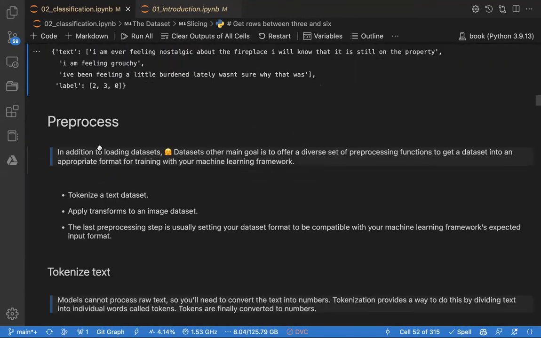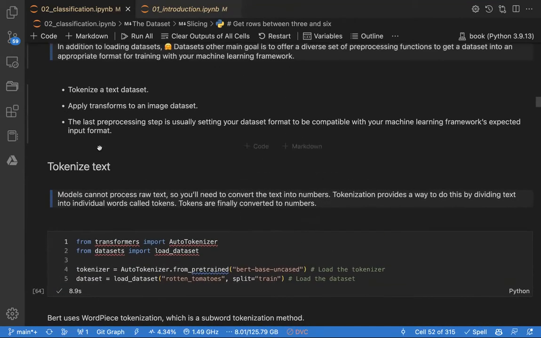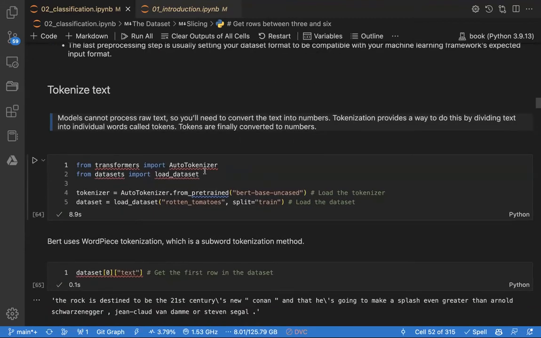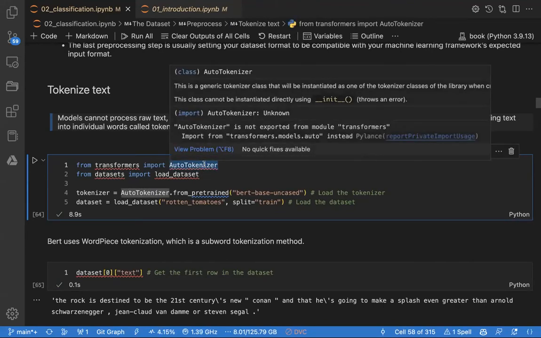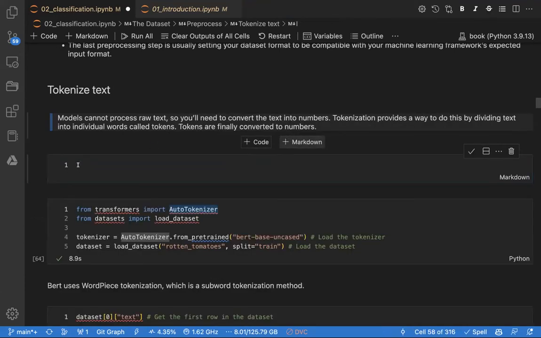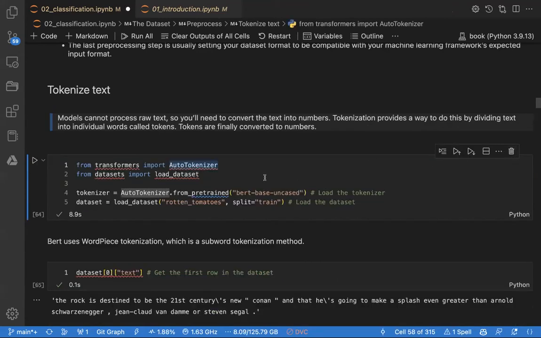But the next thing is, you need to pre-process your data. The Hugging Face data set allows you to do one of the cool things to do that, which is tokenization. Hugging Face has a library called AutoTokenizer. We already know what we mean by tokenization. If I say, I love this car, tokenization allows us to divide this into separate tokens. But to train a model, we need to convert all these tokens into numeric format, and AutoTokenizer from Hugging Face allows us to do that.